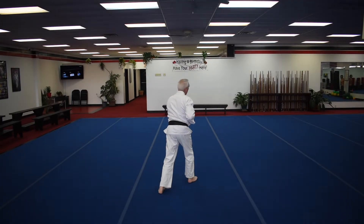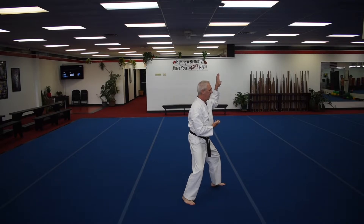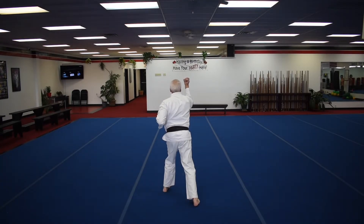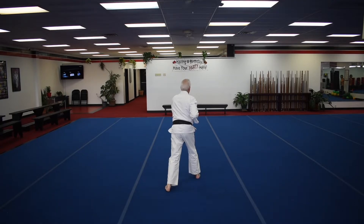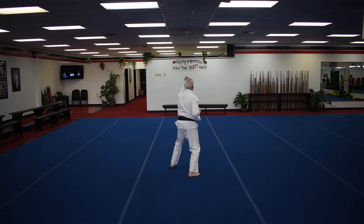All the moves to the rear are done with the back side on this one. After my last open hand block, as I go to the rear, I do a middle block — blocking with my back side. I'm going to kick with my back foot and set it forward, and punch with my back side. I'm going to repeat that: middle block, back side, kick, set it forward, and punch with my back side.